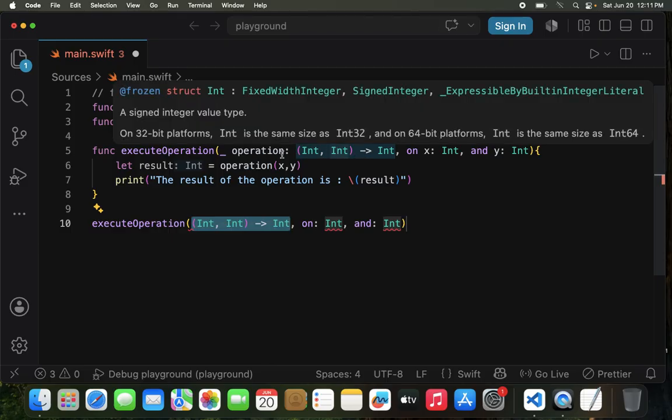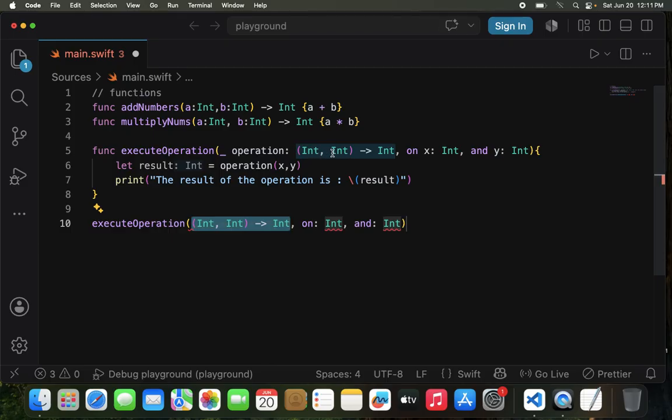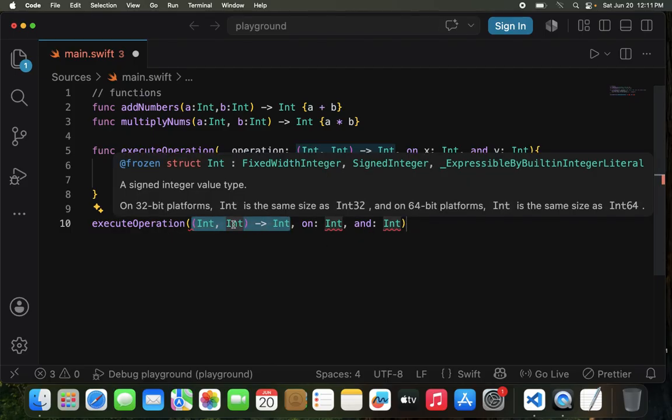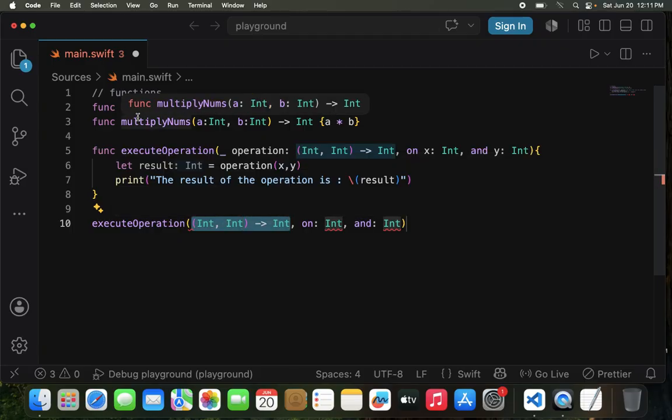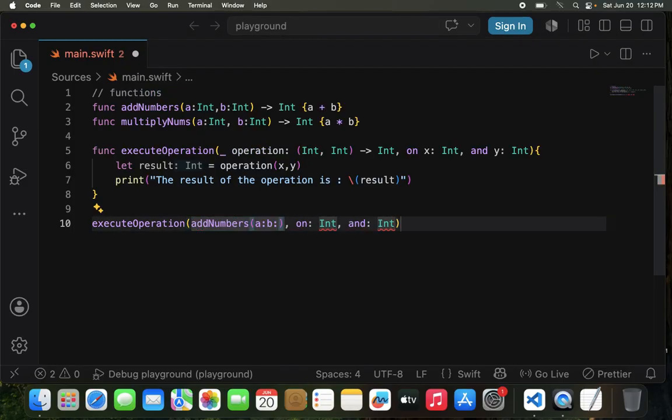Now for our first, this is our first parameter, is expecting a function, and this function takes two parameters of integer types. It's returning an int type. So if you look at here now, see it's highlighted, this is expecting a function, and then we have our label names here, and then we have to pass the value here. So this is expecting a function, so we can just use either of these functions. So I can use for instance add numbers. Now you look at the way add numbers was configured. It takes two parameters, it returns an integer type. So here we can just do add numbers, like so.